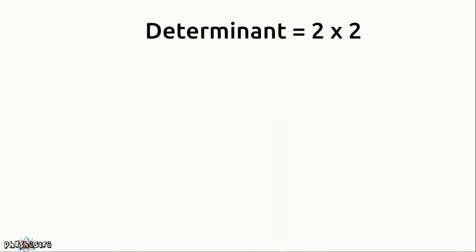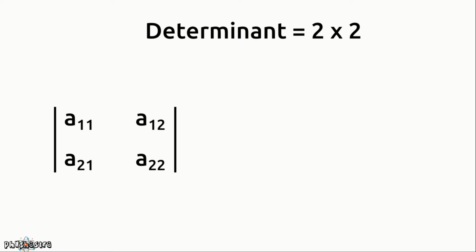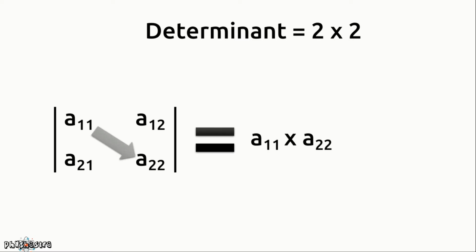First, let us see the determinant of the 2 by 2 matrix and then the 3 by 3 matrix. The determinant of a 2 by 2 is done in such a way that the first element is multiplied by the last element, and then the second element is multiplied by the third element. It is just cross multiplication. Then take the difference between them. Remember that we first write the product of the left side minus the right side product.